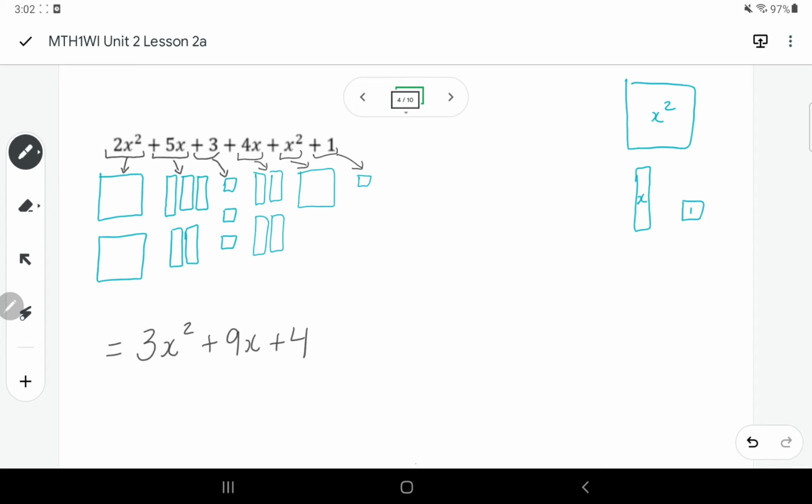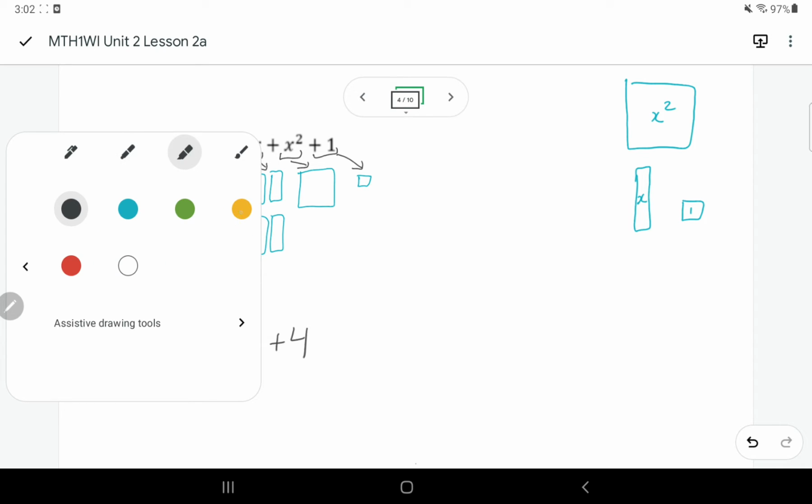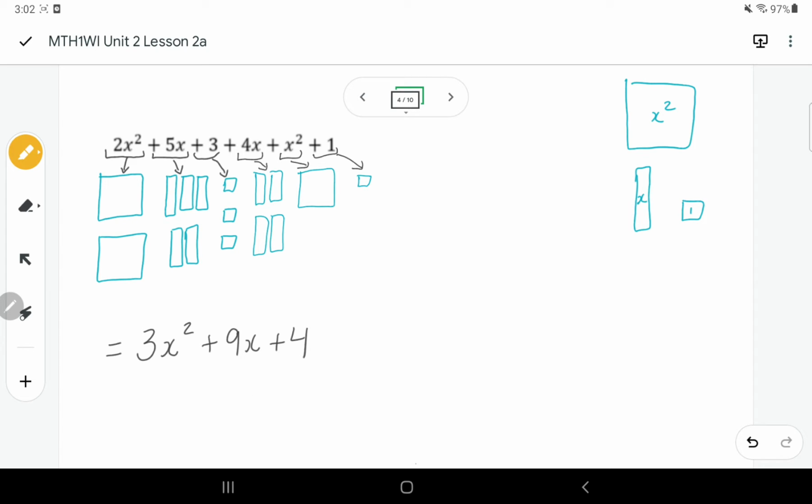So that's what we're going to be doing. This is the math that we're going to be doing. But when we're doing this, we don't want to have to draw it out every single time. So what I'm going to do is show you how we're going to gather these like terms right from the algebraic expression. So I had x squareds listed here. I had 2x squared plus x squared, and that became my 3x squared, because I had 2x squareds plus 1 more x squared. I also had 5 x's plus 4 more x's, and that gave me 9 x's. Then I also had plus 3 and plus 1 more, and that became plus 4.